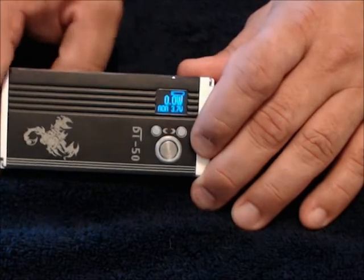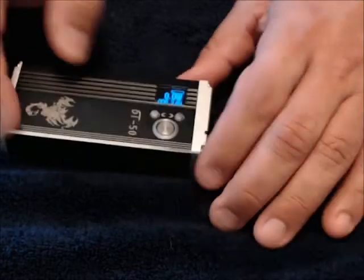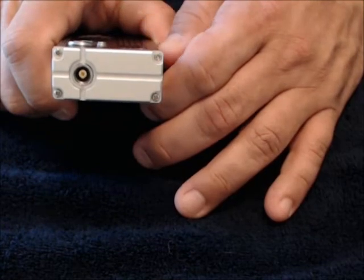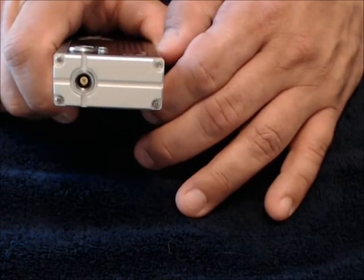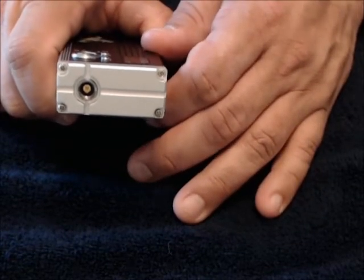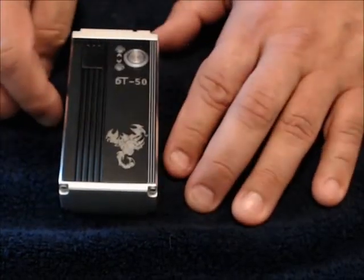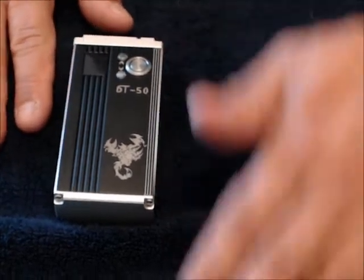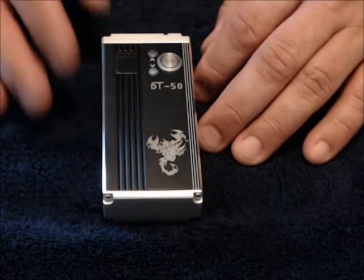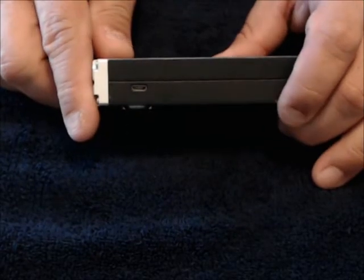And this one's almost dead. The screen is a good-sized screen. It's not any problem seeing the information that's being put out. The 510 connector at the top is a screw. It's not spring loaded, so you actually have to adjust it up and down with a driver. This is a sealed unit. You cannot get to the LiPo battery pack on the inside. I don't remember what the mAh rating on this thing is, but it's irrelevant. Anyways, you have your charge port on this side, a little micro USB.